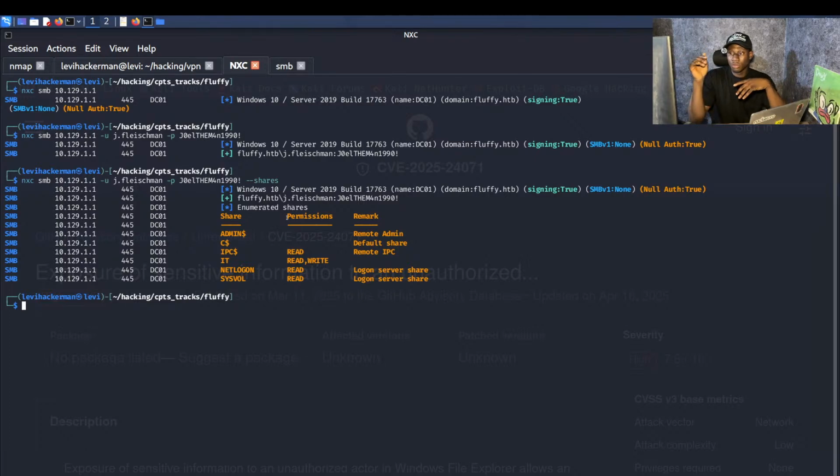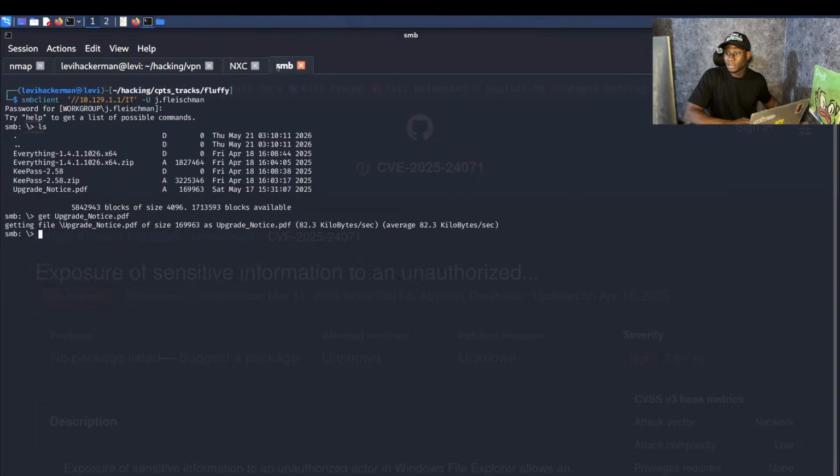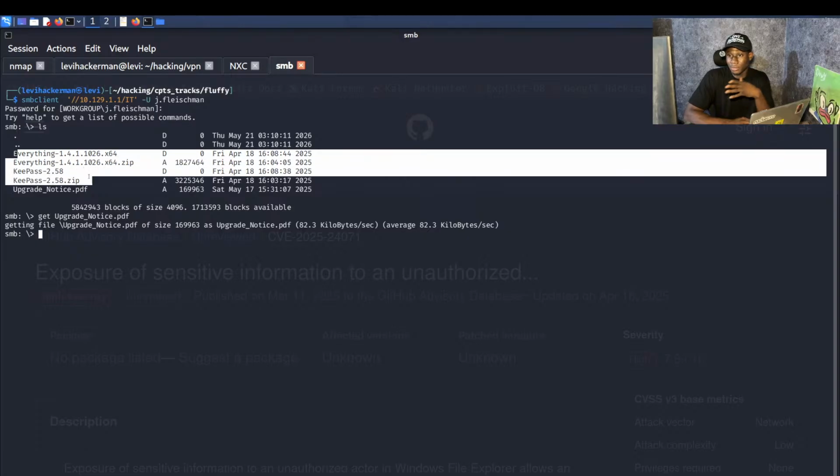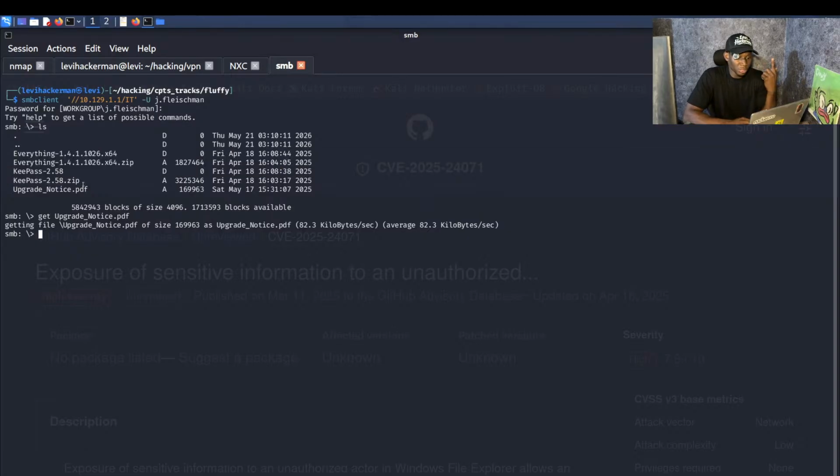Now we see that the only share that has read and write permission is the IT share. When we logged in to the IT share, we were able to see that under the IT folder it has different files, and one important file that stood out was the upgrade notice file, right?